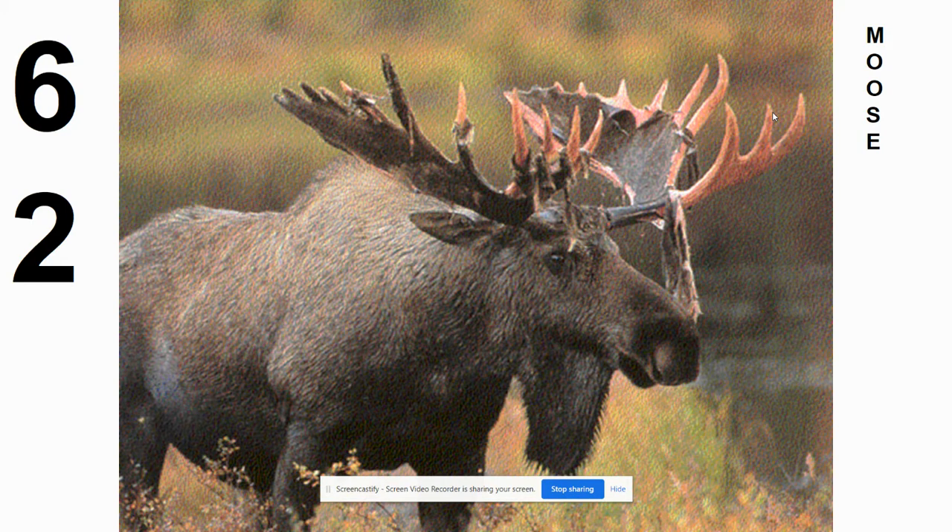Number 62 shows a moose shedding the velvet. If you completed the deer article from last week — the one on male deer changes during the rut — you should have read a little bit about velvet and what that all means. We'll learn more about that as we get into skulls.